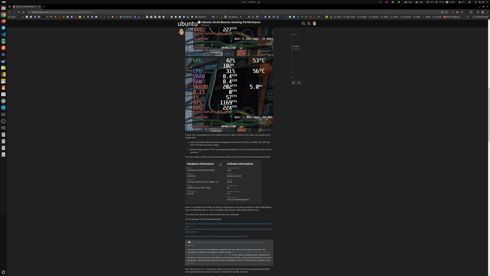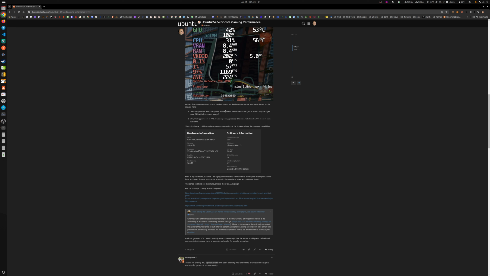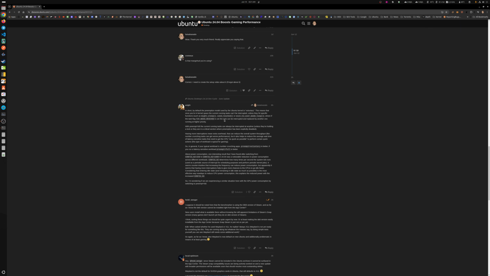Here's my hardware. I was trying to understand what the impact of that preempt full was in regards to the CPU usage and why the GPU was getting more FPS with less power and stuff like that. They actually explain it here. Great. And after the power consumption, one interesting result that I found after switching from this to that was reducing the power consumption.